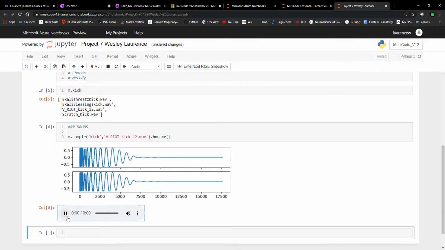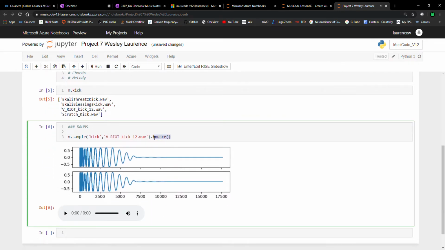There we go. Cool. Okay, so let's go ahead and store this kick in a variable. There we go. Okay, so now we have a container. So a few things we're going to want to do to this to start using it musically. We want to time edit it first, because we can see that right now we have sort of this extra space here.